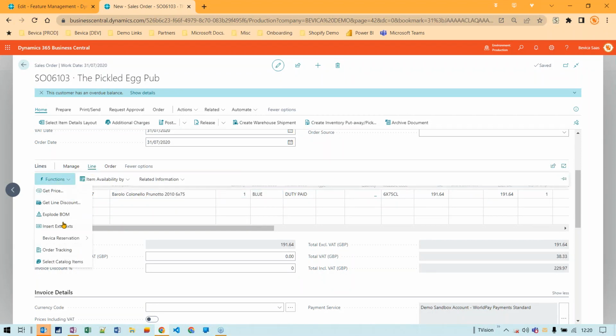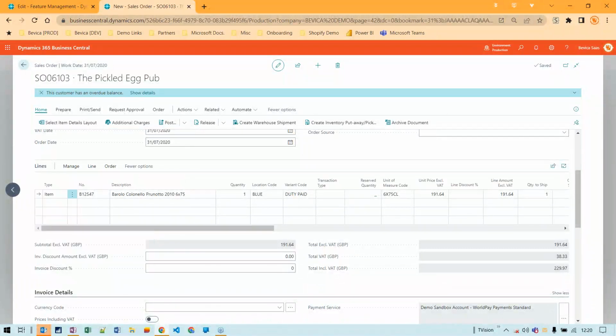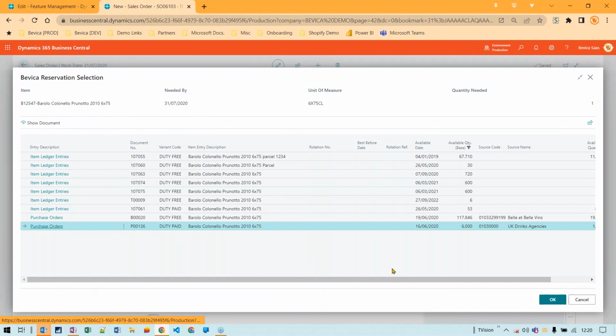If I do functions, Bevica reservations, I want to assign that to an item ledger entry. You'll see here on the description, we're copying across the description from the item ledger entry over to the reservation. So I've got a little bit more information as well as rotation number and best before dates if I want to. So this is kind of a light version of these fields here.